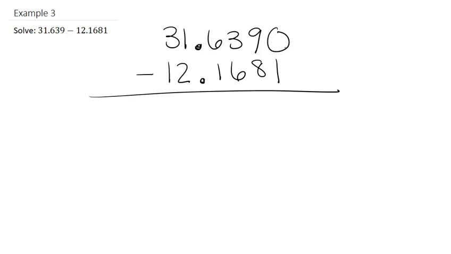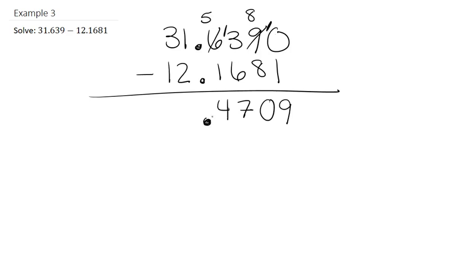Start by subtracting on the far right, but we can't take 0 minus 1. So this 9 becomes an 8, which then will be carried over. So now we have a 10 minus 1, which is 9. 8 minus 8 is 0. Now 3 minus 6 can't be done, so we're going to need to go ahead and borrow from the 6. That becomes a 5. This becomes a 13. 13 minus 6 is 7. 5 minus 1 is 4.